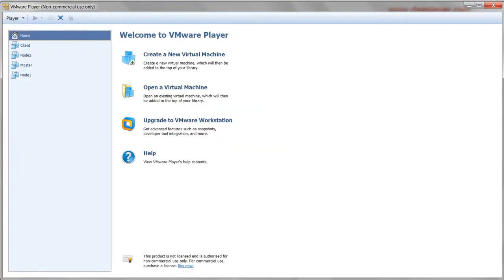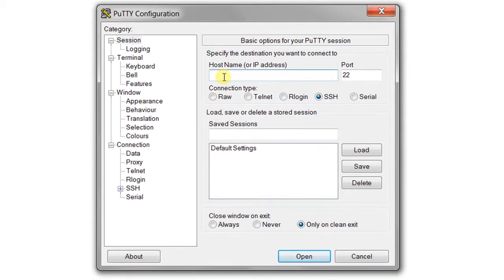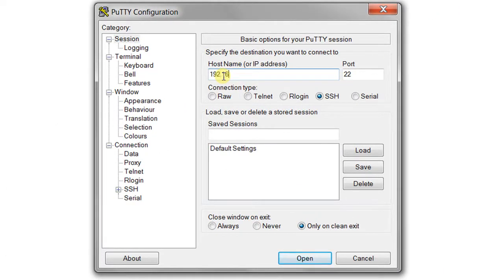Welcome again. We have all our 4 VMs ready and we have finished OS installation. In this session, we will prepare them for Hadoop cluster installation. Before we move further, start all your VMs and minimize them. We will create putty session and execute some commands to prepare them for Hadoop installation.